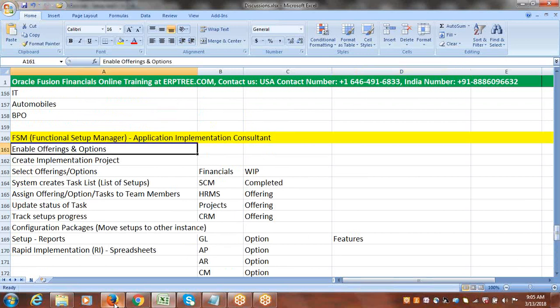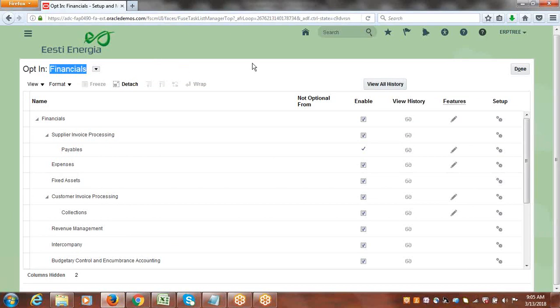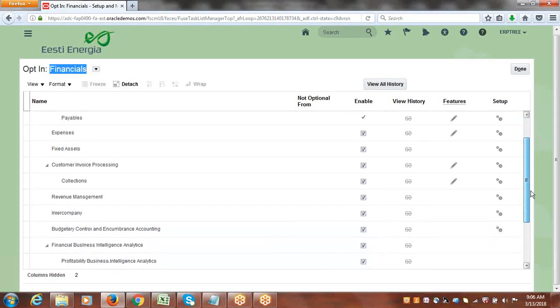So this is a Vision instance. Since this is a Vision instance, already within this environment, the offering called financials is enabled. Within financials, these all we call options. Payables is one option, expense is one option, fixed assets is one option, customer invoice processing is one option, collections, advanced collections, revenue management, this is a separate application we have, the intercompany and all these are not primarily options.